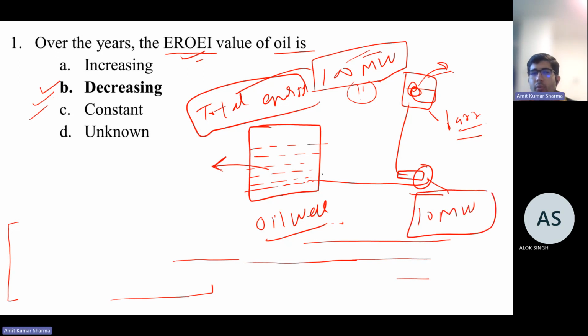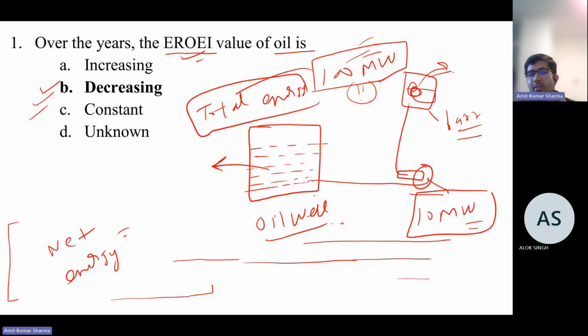Because if you didn't want to extract this oil, then maybe you would never install this pump. You would not have done anything to generate this energy. So you would not have spent this 10 megawatt, but you spent it. You spent 10 megawatt to generate 100 megawatt. Now the picture comes. What is the net energy? 110 megawatts, sir.